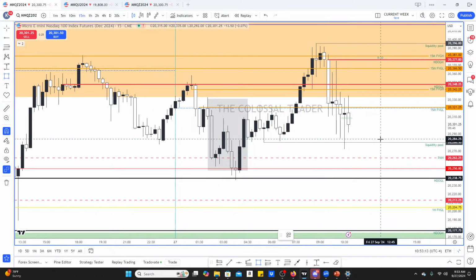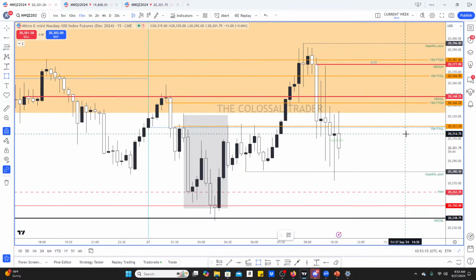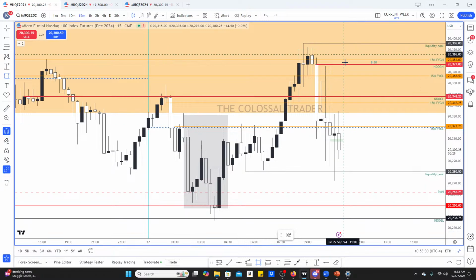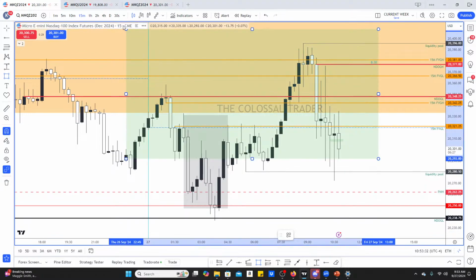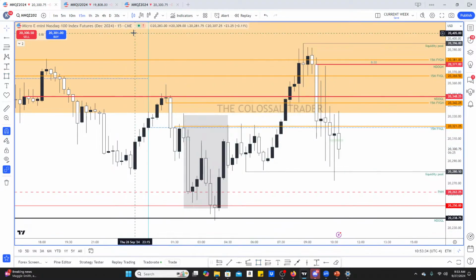And again, every day's not going to be an easy salad day. It's good to at least have an idea of what days could cost you. It's days like Friday, right? Especially being that price has hit its target for the week. It ran into a weekly fair value gap. Look on the daily chart. What was the price objective for the week?